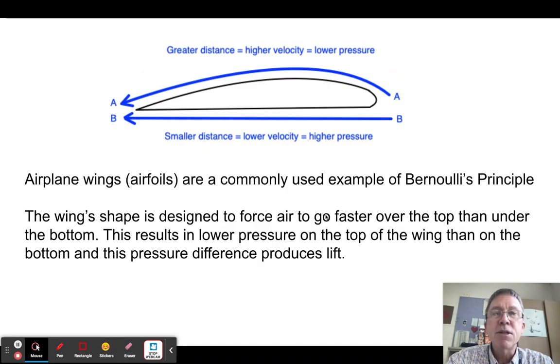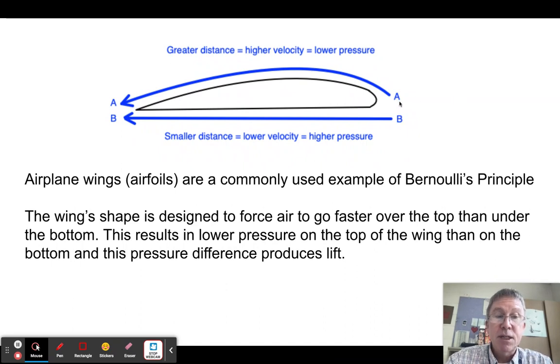Now, the most common illustration of this is an airplane wing. This gets discussed quite a bit, and it's one you should know. So basically, I have two air molecules here, A and B. They're just side by side. They're not moving. The air is still. An airplane is going to fly by, and so as it does, it's going to pass by A and B. Now, let's just say it takes 1 second for this to occur.